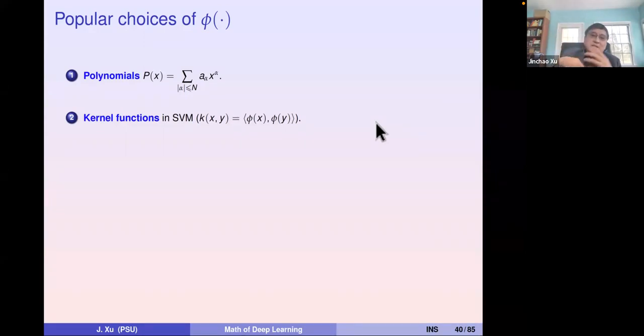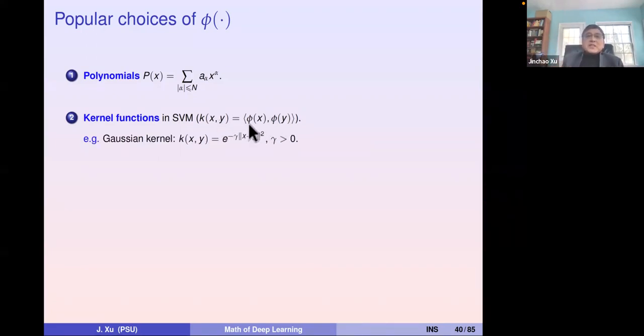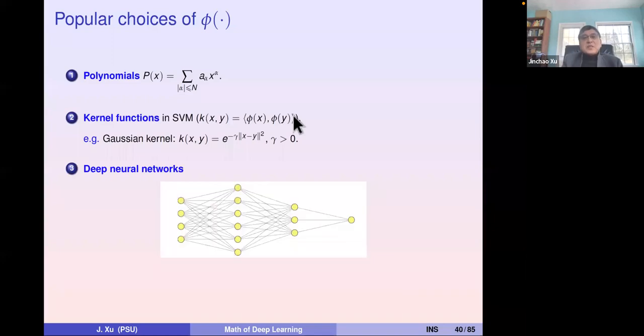And the SVM, support vector machine, if you interpret it by the framework I'm talking about here, takes a kernel, for example a Gaussian. Mathematically, you can prove that this can be written as an inner product in a high-dimensional Hilbert space. So there's a phi implicitly, a hidden function we call phi, a feature extraction function, that can be used to do the classification. A deep neural network is the kind of example I showed you before, and with a nonlinear activation, that is a kind of neural network.